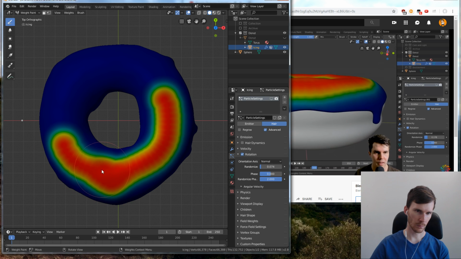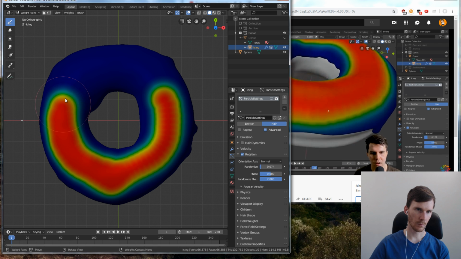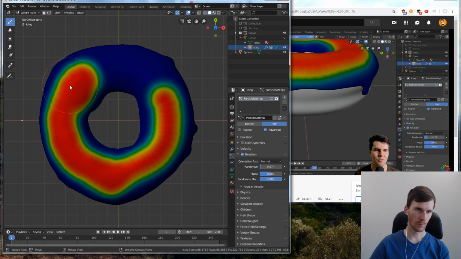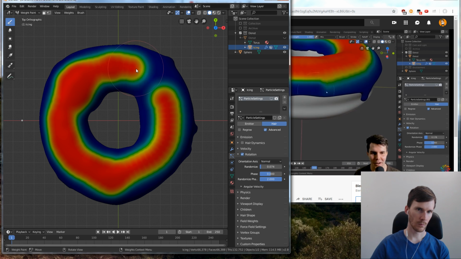And I just want to make sure that there is. Oh, that's weird. Why am I allowed to paint right there? Oh, strength. I was confused as to strength, full strength, but paint a weight of 1. There we go.